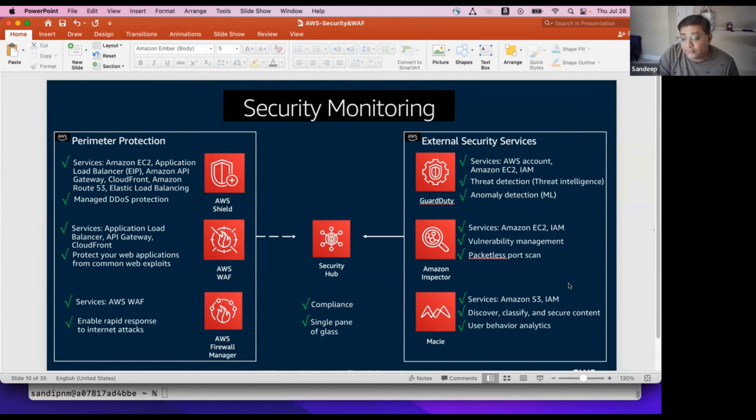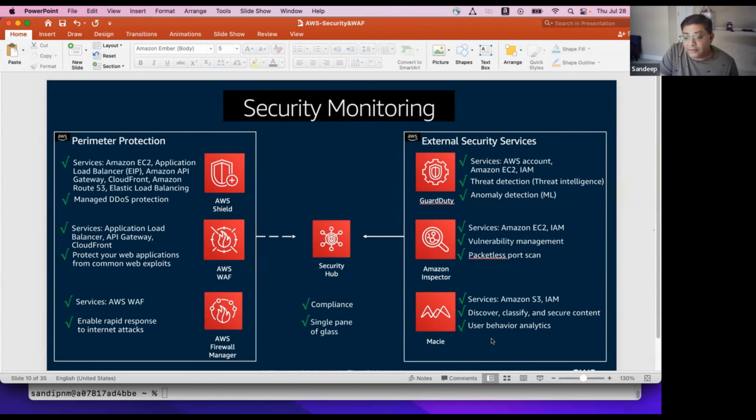Amazon Inspector is more of a vulnerability management. A vulnerability is something related to the OS or the ports or the network, and you want to ensure that your systems are protected from viruses, from any OS upgrade issues. If you have anything which is not to the level where it is safe, you have to upgrade your OS. So Inspector can go through this and tell you what all are your vulnerabilities in the system.